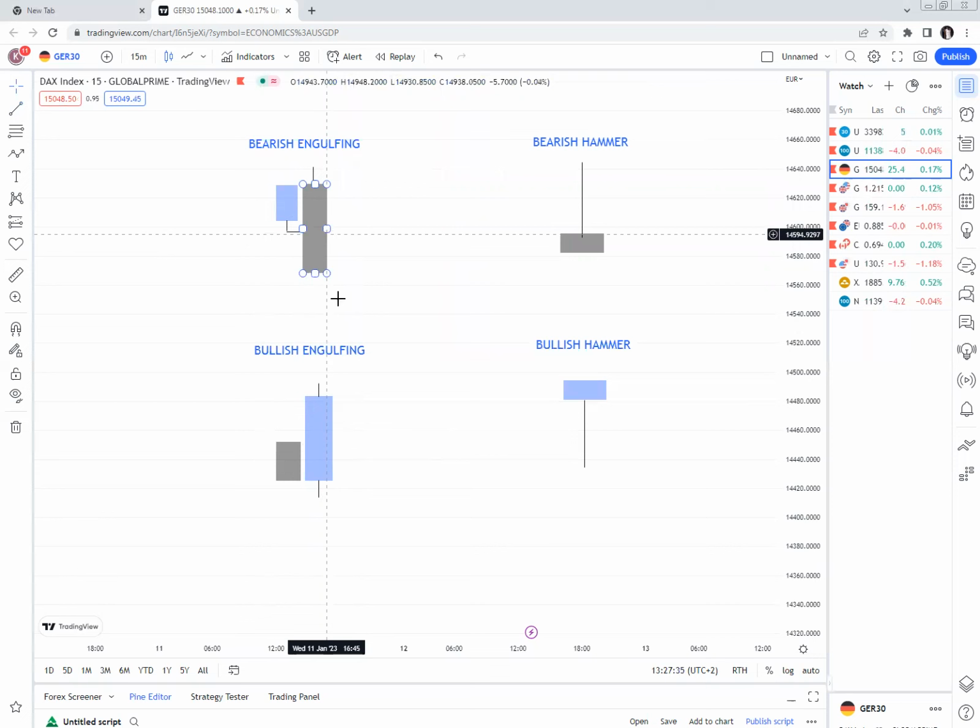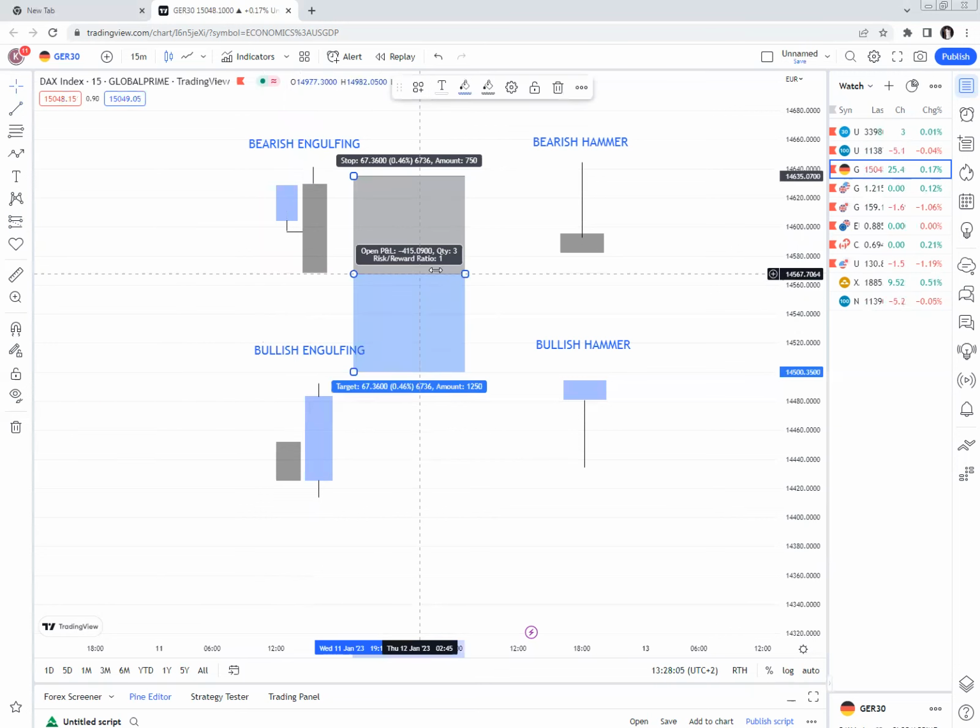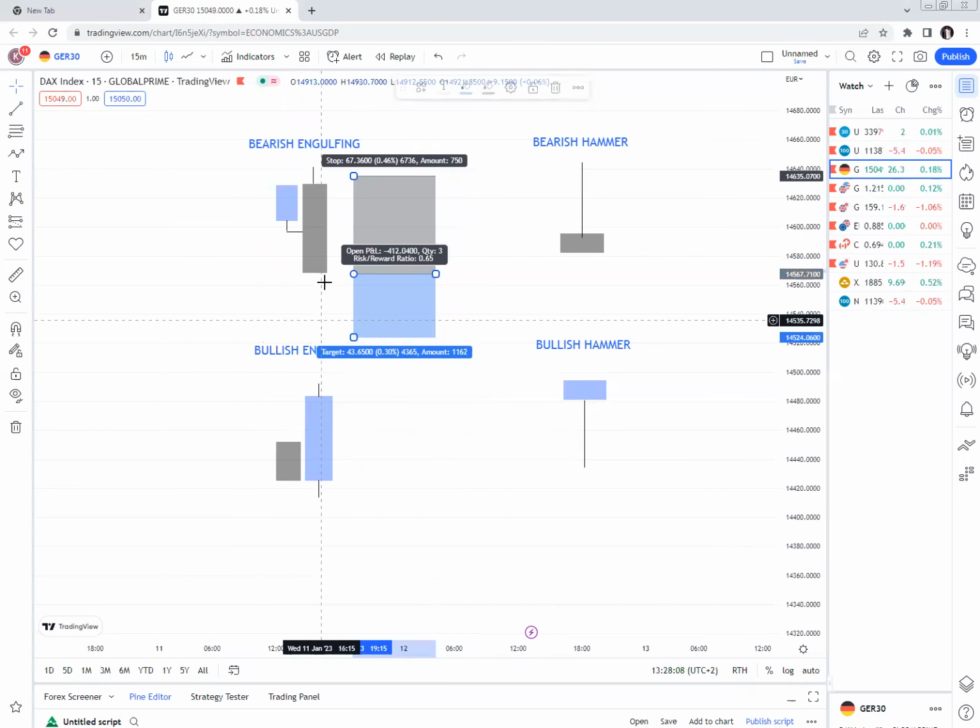So if I see this setup next to my resistance zone, because this is bearish, maybe let's take a downtrend, and the market went back up to a resistance zone or your trend line. Then when it touches your trend line, it gives you this candlestick. Then you know that the market is going to drop massively. After the second candlestick closes, you'll be executing your sells from that.